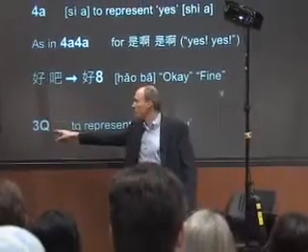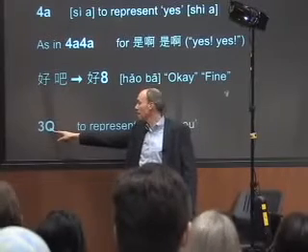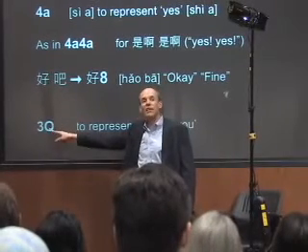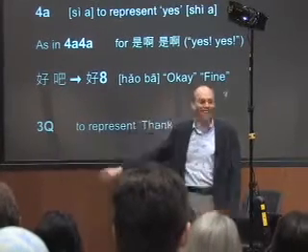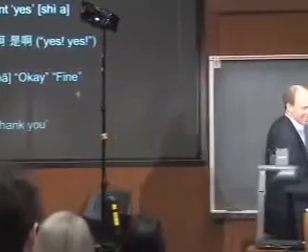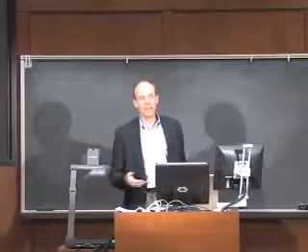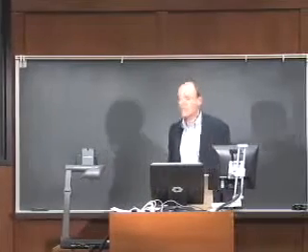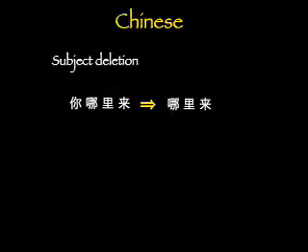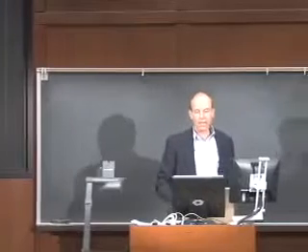The 3Q is interesting. In Chinese, 3 is san. So san Q. Does that sound familiar? So all these innovations become just part of the culture, and people know how to use these. Subject deletion is very common, so the ni, this is asking where do you come from, and then the ni, the you, is taken out because it's really not necessary.